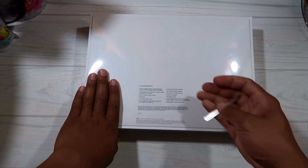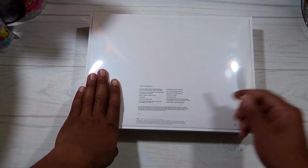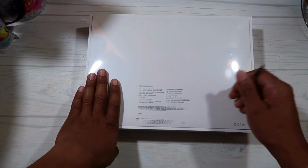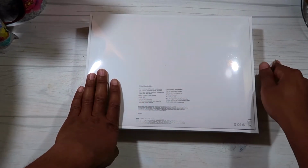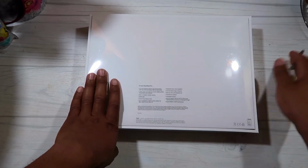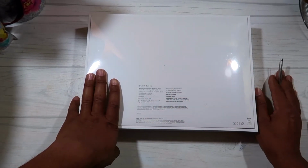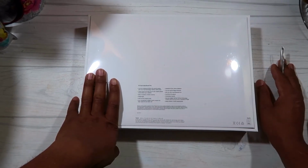On the back here we have a 13.3 inch Retina LED backlit display with True Tone technology. Alright, and this is 2560 by 1600 pixels. We have a 1.4 gigahertz quad-core Intel Core i5 with 128 megabytes of eDRAM, Turbo Boost up to 3.9 gigahertz. Alright, it's 8 gigs of RAM, the DDR3 memory. This is a 256 gigabyte. The previous versions of the MacBook Pro, they used to come base with 128, so it's a good thing they doubled that storage, because this is pretty much the minimum you'd want to have. 256. It has the Intel Iris Plus Graphics 645 inside here.